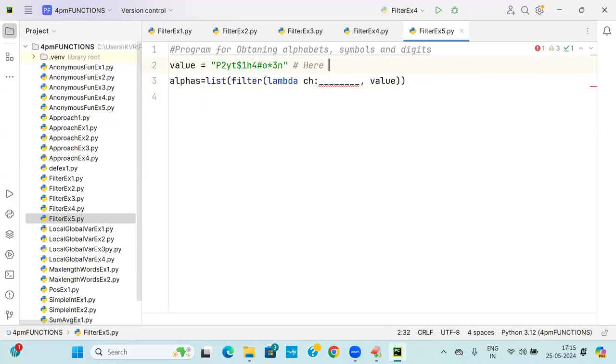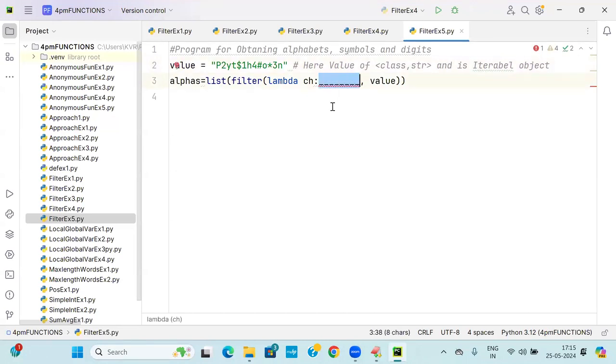Here the value is of type class str, an object that is iterable. Understand?